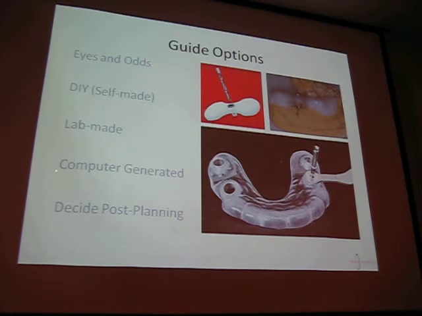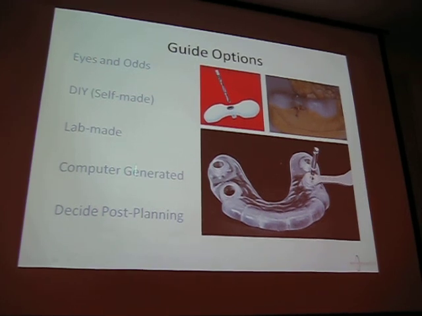Then there's computer generated. This is, if I pejoratively could say, the real guides, but you've got computer made. Point is, I always say, check out what you're doing first, and then decide afterwards. If you've got the ocean of bone, you might not even need a guide. And even for myself, for my family, if I had a really large dentures area, tons of bone, maybe I'd say skip the guide. If Chris was doing it, I would. So, you've got different options.